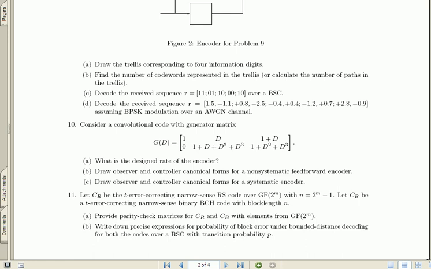Okay, so those are all the questions I have for convolutional codes, and I've had a tendency to either ask or not ask questions from convolutional code. Sometimes I ask, sometimes I don't ask. Depends on how the other problems shape up, right? Because convolutional codes on one side is quite trivial. There's nothing from an exam point of view. There's nothing non-trivial that I can ask.